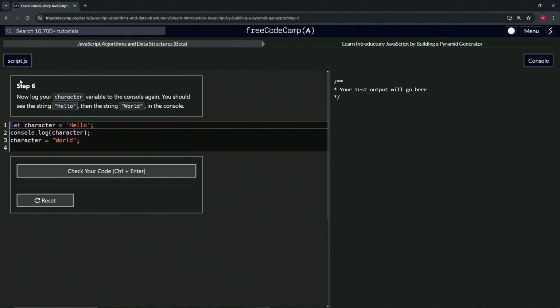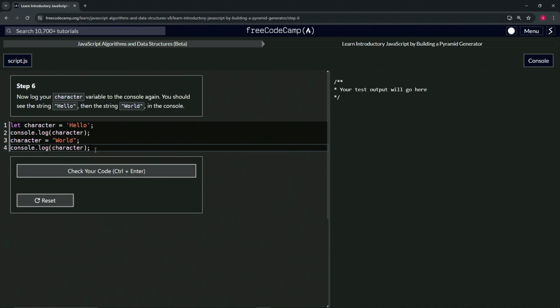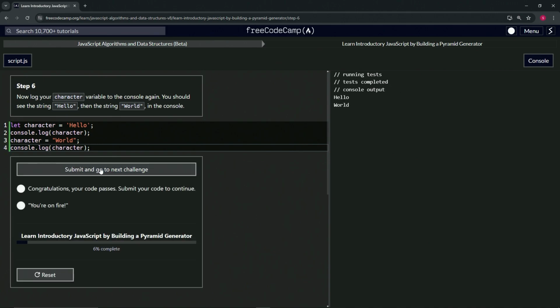All right, now we're on to step 6. So now we're gonna log our character variable in the console. Again, didn't we just do that? We should see the string hello and then the string world in the console. All right, so let's do this. The best way to do it, in my opinion, is to highlight all of 2 like this and then to the beginning of 1, copy it, and then we can just throw it on the end of this like right there. Because usually there's not going to be a space there for us. We're going to have to either put the space there or whatever. So just letting you know. So let's check the code. Looks good, just like before, and submit it.